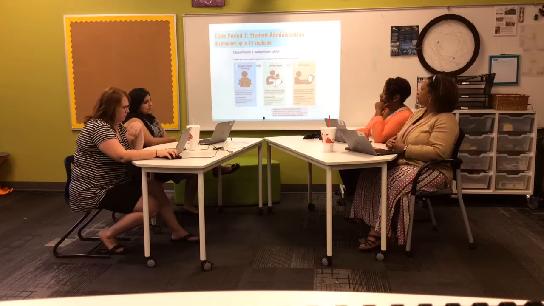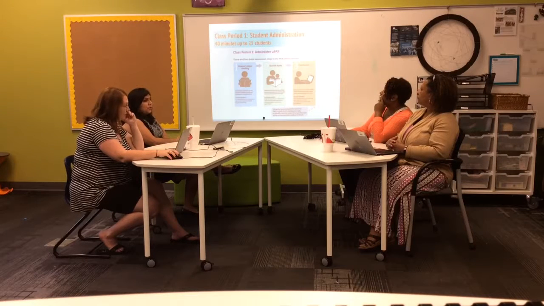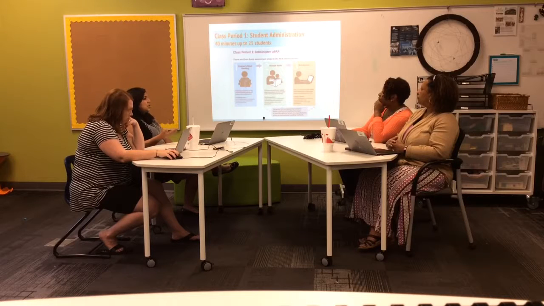So on this slide, there are several steps to implementing UPAR. The first step is where you would actually do a student administration. This is where you would pull a student in, and it could take 40 minutes, and you could do it in a group of 25, a group of 15, a group of 10. You could do it one-on-one, however you want to do it. But because all of our students have individual devices, you could actually do a group of children because they're not doing the same assessment. And so they go through 3 reading passages.